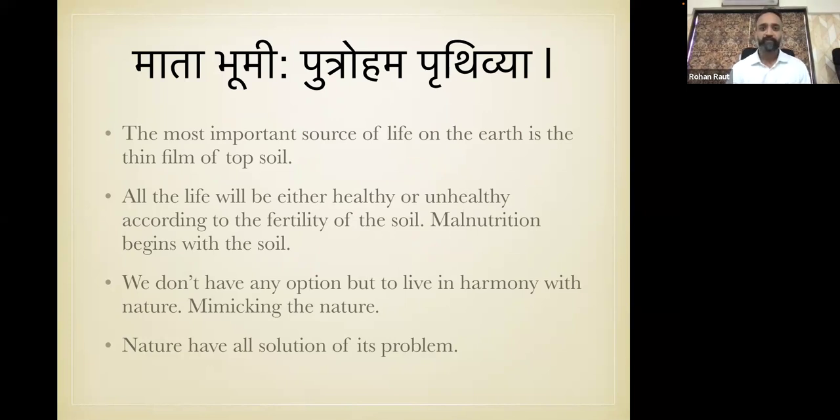So basically, the most important source of life on the earth is that very thin film of topsoil, that 9 inches, 1 foot of soil from where the plants take nutrition. All life will be healthy or unhealthy according to the fertility of soil. So basically, malnutrition starts from the soil. And we don't have any option to live in harmony with nature. We have to be with nature. If we leave nature behind, nature will kick back at us.